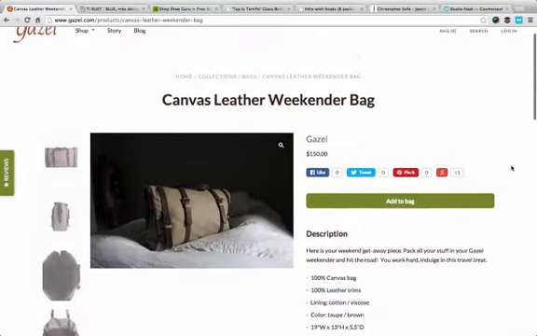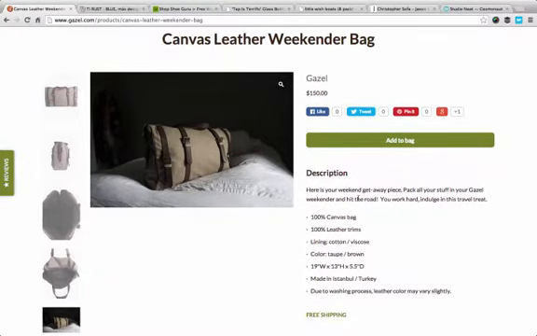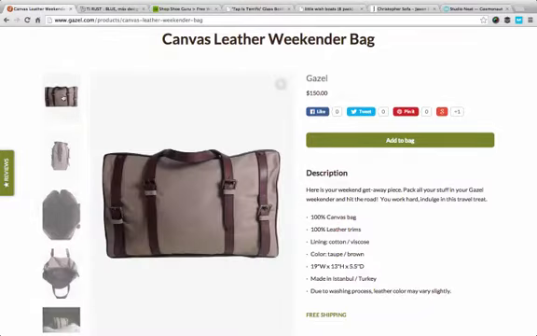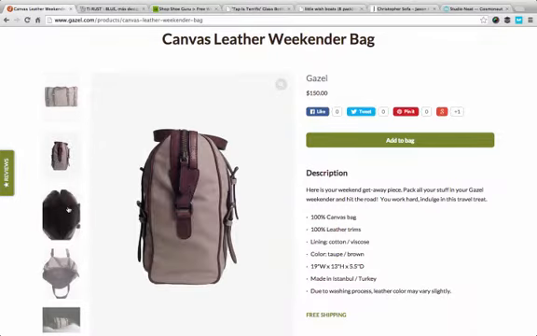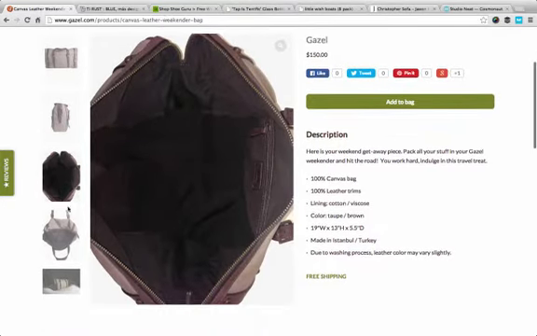This is Gazelle, and this is a very important piece, a very important photo here. The lighting's just right. This has probably got lighting just from a window. It's very natural lighting, so they haven't used studio lights. But you can see that they do have the standard photo of the products as you go through: front, side, inside. It's very important to get a photo inside things if you can.